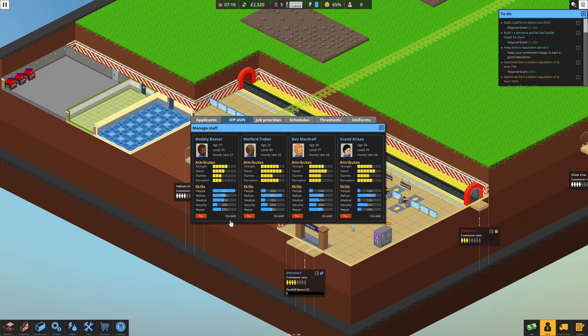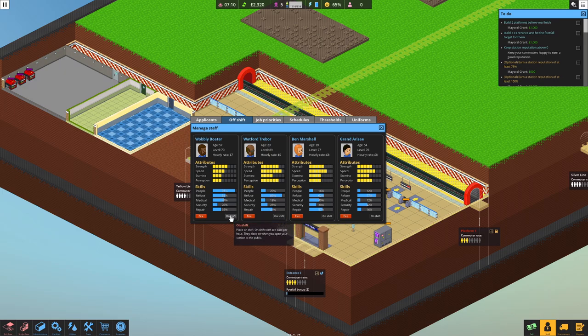So anyway, should we hire them? We don't want to hire too many to start with. I'm going to say we need a good mix. People skills is probably good, right? To get it going, make them happy with your megaphone, Wobbly. And Watford is going to be on repair, by the looks of things, and filling up the generators.